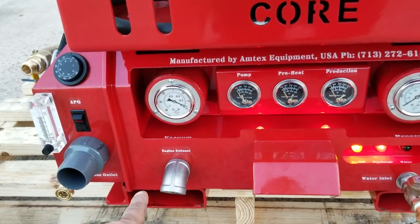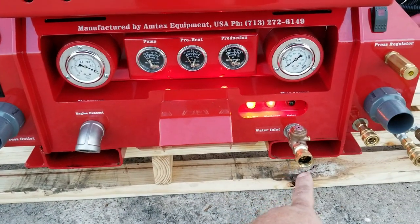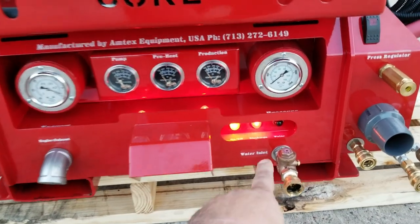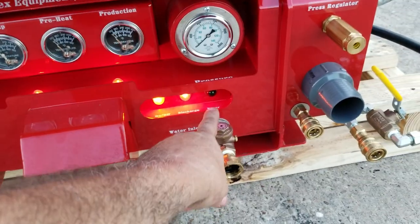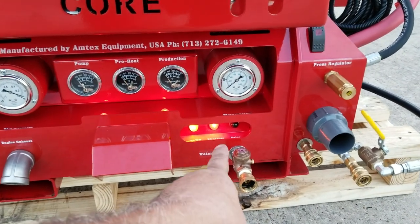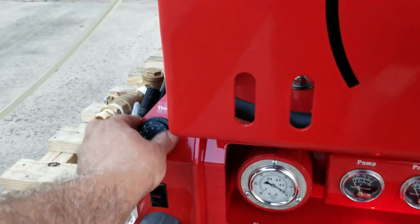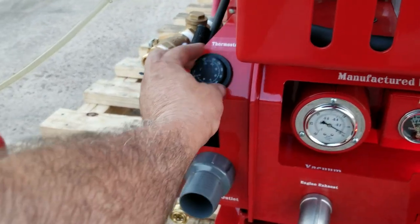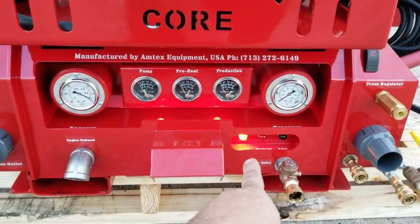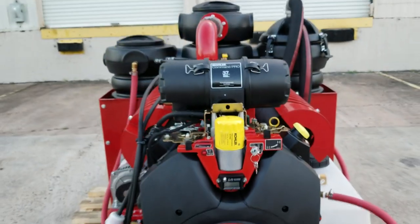Your engine exhaust comes in the front. And of course, you do have your water in the front, just like any other machine we have. But of course, your 3 lights, of which right now the green light is off because there is no water present. But the red light shows you discharge. That means since we have set the thermostat on lowest, it turns the light on. But once I set the thermostat higher, if you notice, the red light goes out. The yellow means you have left your key on.